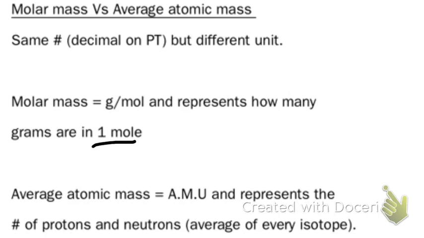The average atomic mass, whose units are AMUs, atomic mass units, represents the number of protons and neutrons, and it's the average number of protons and neutrons in every isotope in the known universe. Remember, that is different than mass number. Mass number is always a whole number, never a decimal. And mass number is talking about one specific isotope.